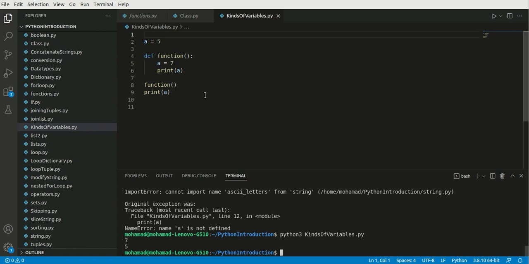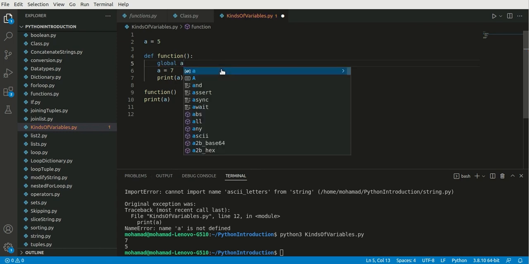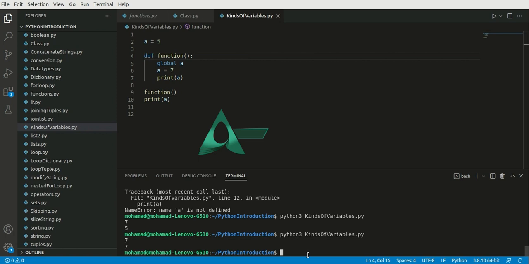But what if I say global A, and this changes the scope of the variable from local to global. And let's see what happens here. As you can see, the result for both of these is 7.